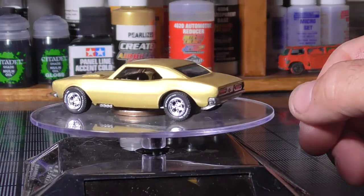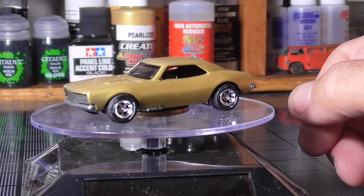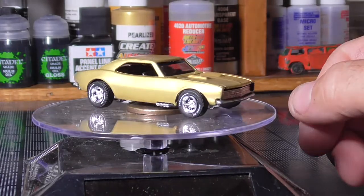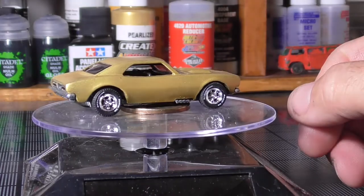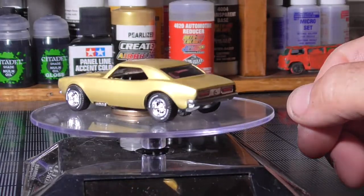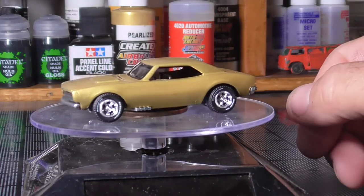And I had to cut the tabs off the back of the interior, which I didn't show you. And I had to cut the tabs underneath the painted body, very carefully scoring them so I could get this car back together the way it's supposed to be.